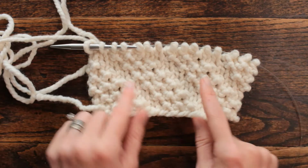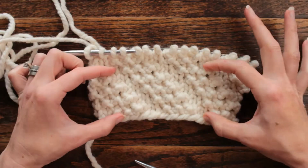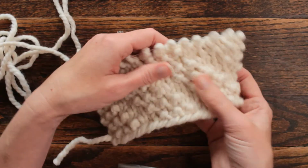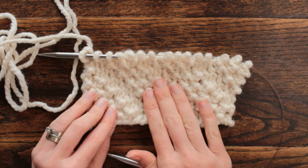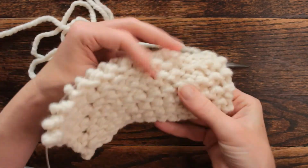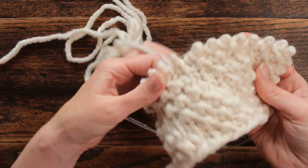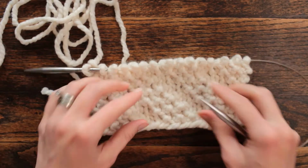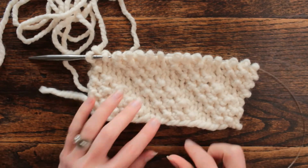It's the same stitches, you're just moving it over one on every row for 10 rows. So you'll have a 10 row repeat and you'll create these neat diagonal stitches. It is a little bit of a tight stitch, but it does have a really neat texture to it. I think these would make a great washcloth or pot holder because it's very dense and thick. So that's what the back side looks like. So I think it would be a very good pot holder, trivet, anything that you want. Dense washcloth if you want to use some cotton yarn, even double up on the cotton yarn to make it nice and bulky.